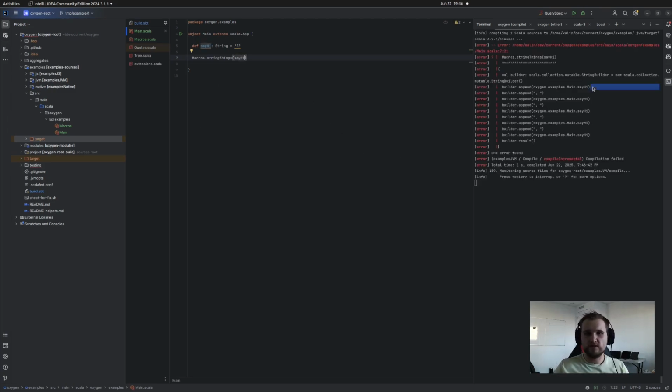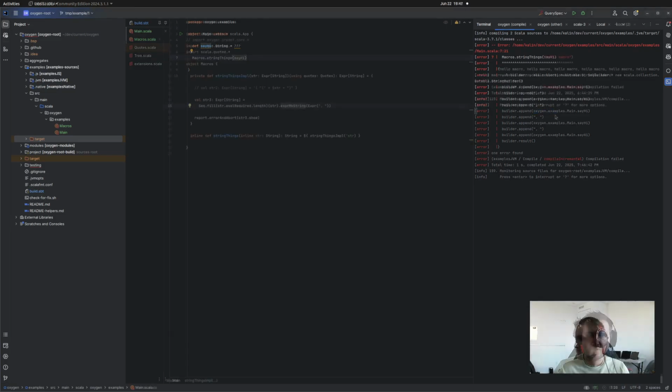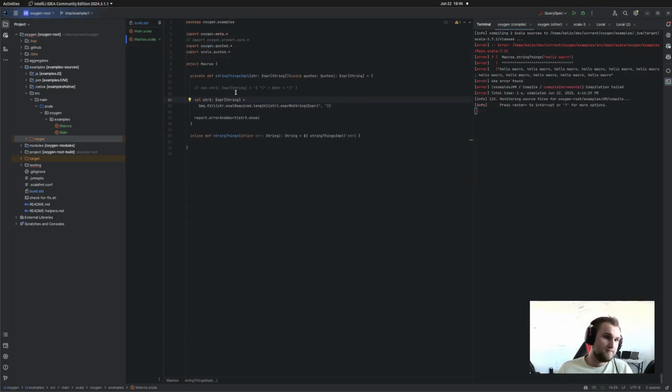And we can see here that it's going to actually add your expression, not just a constant string. And it only merges things when it actually is able to evaluate it. If it's not able to evaluate it, it's just adding the actual expression. Okay, so let's take a look at what this is that I did here when I imported this oxygen quoted versus the Scala quoted and got rid of that import.